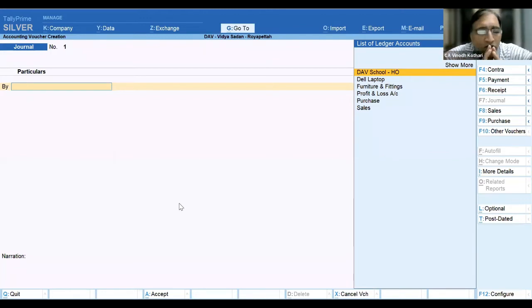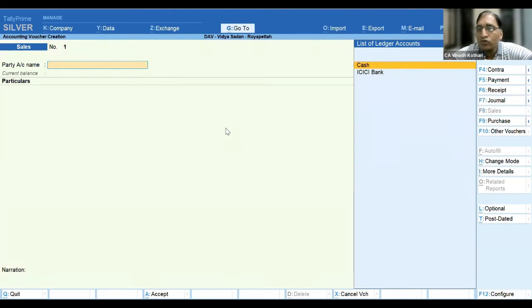Okay. So receipt, payment: first ledger, cash or bank. In contra, first ledger, debit bank ledger. The journal also, first ledger, debit ledger. You just have to follow my instruction. Now, what are the two ledgers which are mentioned as pending? Sales and purchase. Now, what is the shortcut key for sales? F8.